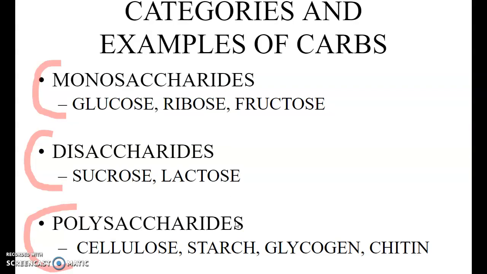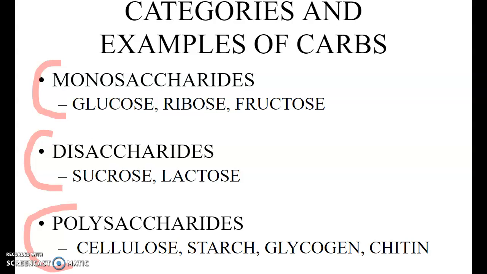Now keep in mind, you can stop this at any point before you move on. Now, categories and examples. You have monosaccharides, that's glucose, ribose, and fructose. Mono meaning 1. So that's 1 sugar. Those are your simple sugars that are broken down. They're in a very simple form. You use them quick. Then your disaccharides have 2 sugars put together. Things like sucrose and lactose, which is the sugar in milk. And then you have your polysaccharides, and these are much more complex. These are your more, what y'all might call complex carbs that hang with you a little bit longer.